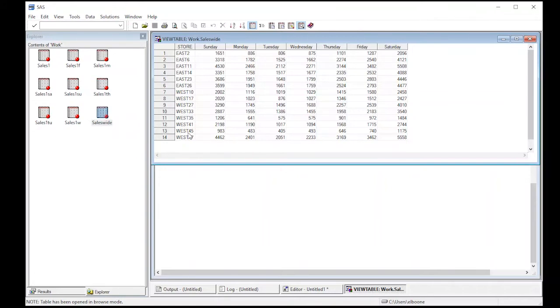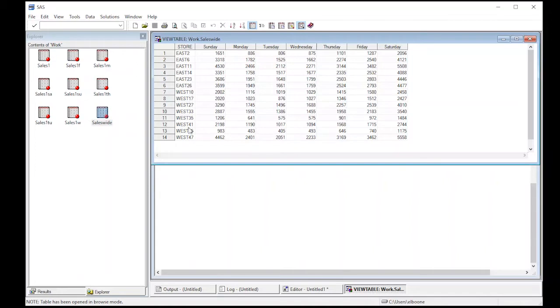Now, in order for this to really work, and you have to be careful here, you really should sort your data before you try to merge these things together, because it'll just slap them together. And sorting is a very important thing to be able to do in SAS before you do any sort of merge. And several procedures you really need to sort before you work with them. But right now, we're not too interested in that. We'll talk about that later.